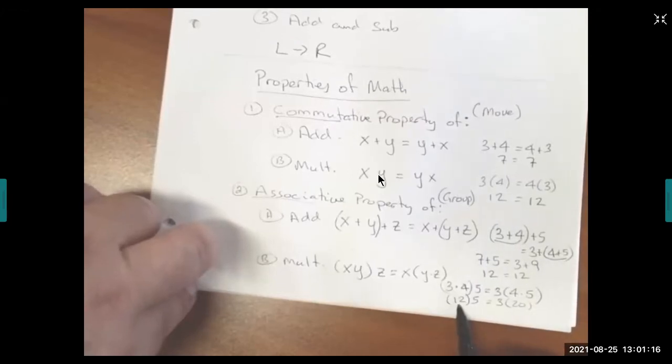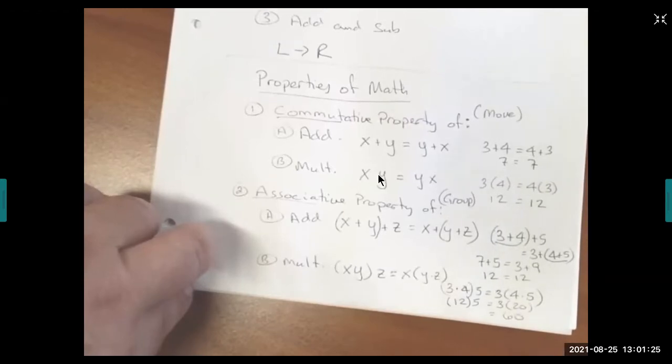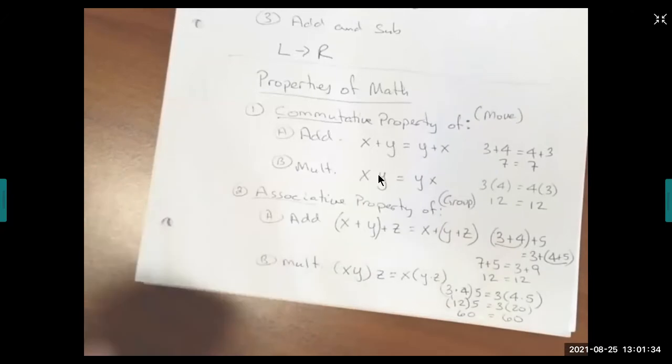Yeah, so 3 times 4 is 12. 4 times 5 is 20. The number on the right-hand side is just 3 times 2 is 6. Put a 0 behind it. But the one on the left, 5 times 2 is 10. Carry the 1. 5 times 1 is 5, plus 1 is 6. So the left side requires more steps. So with the associative property and the commutative property, we can move them around to make it as easy for us as possible. If something looks difficult to begin with, then just rearrange it following these rules.